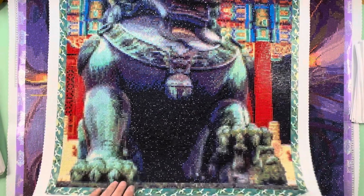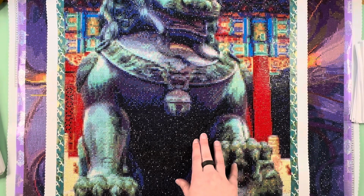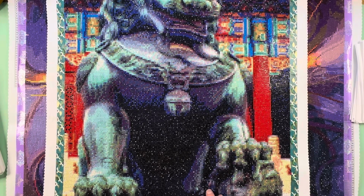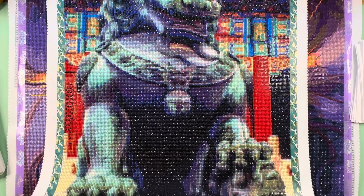Look at the detail on this. And for the size, it ended up being perfect. This is round drill canvas. I started it on the 1st of June, finished it on the 9th of June, and it only took me 22 hours and 42 minutes, which is really not bad at all.